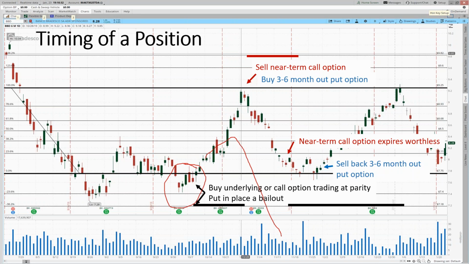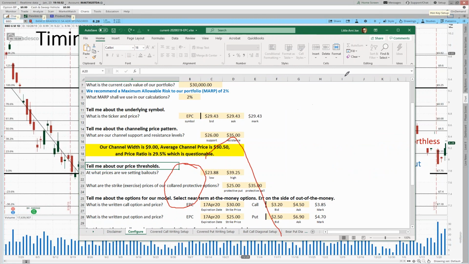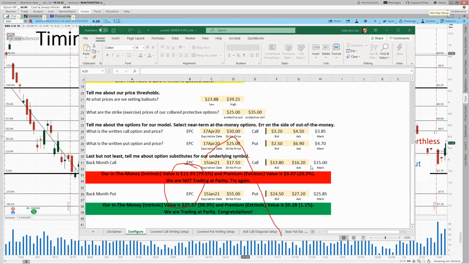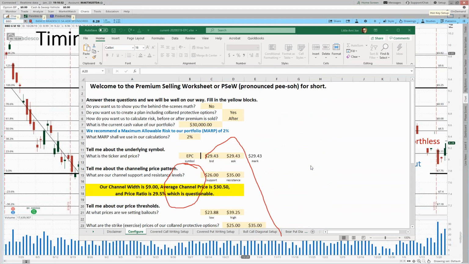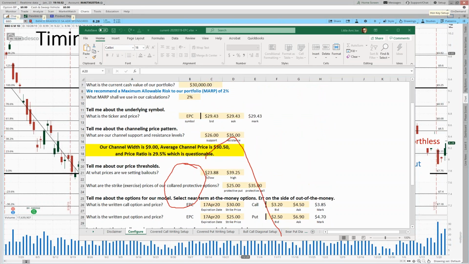Now here's a candidate. Every Thursday, my team and I, meaning all of the folks who are part of my program, get on a webinar and we prepare out a position. One of the positions you should put in your notes that you should be thinking about looking at, because we prepared it out in detail, is a ticker called EPC. We planned it out this afternoon and it worked very well for us.